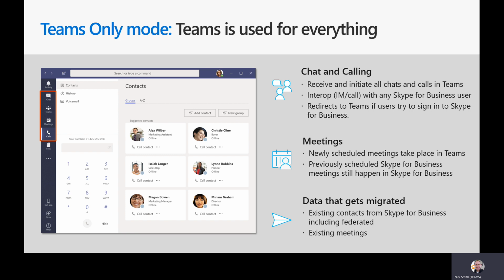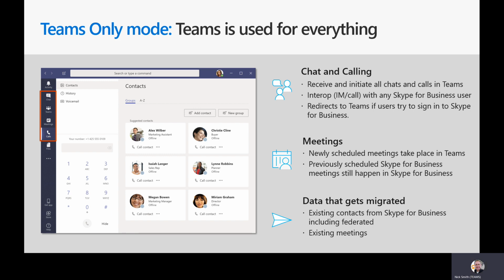And interop allows us to make sure that we connect the two systems in the time in which you're going through the upgrade. But this is also where we see the most amount of questions and a slightly different experience. And even from a user perspective, we'll prompt them with a message saying, hey, this conversation is happening with a Teams user or Skype for Business user. We recommend that you both switch to Teams to get the greatest capabilities.